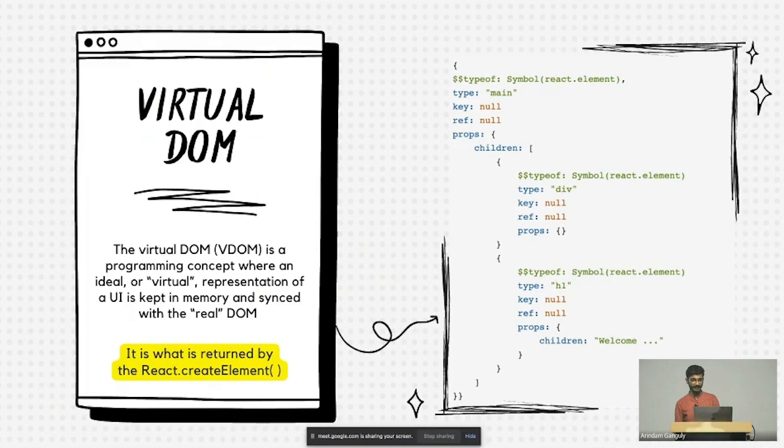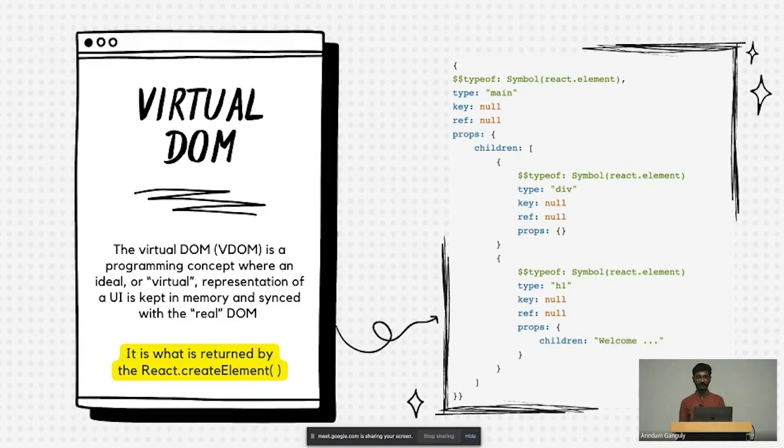So yeah, here it is again. This is how a virtual DOM looks. It's nothing but a plain JavaScript object. Anytime you create a React element inside the render method with the return keyword, or even if you use React.createElement, which is essentially what your browser understands at the end of the day, this is what gets created. This is a React element, or to be very precise, a virtual DOM.